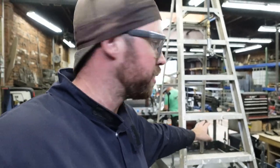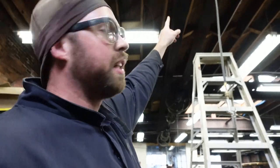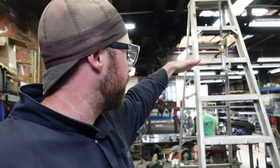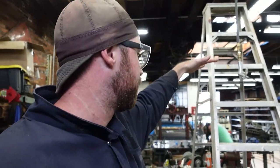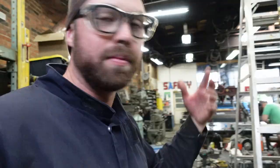So you might be wondering why there's a ladder on my table. Well, I'm gonna make a 5-foot extension that'll bolt to the I-beam up there and then give me a plate here that will simulate the ceiling of the customer's house, allowing me enough space below here for me to work on the light fixture. It'll all make sense when it comes together, but I just wanted to tell you what I'm doing, and now you can watch me do it. Here we go.